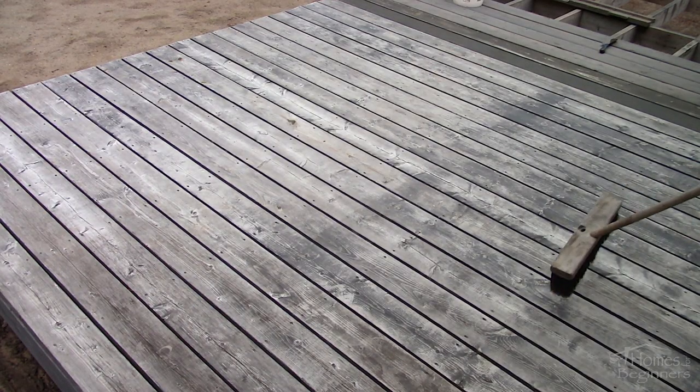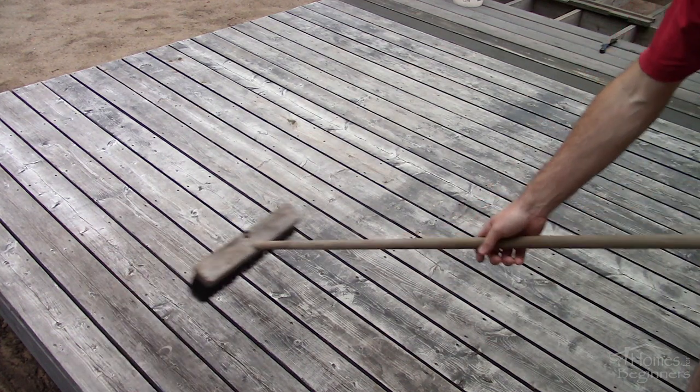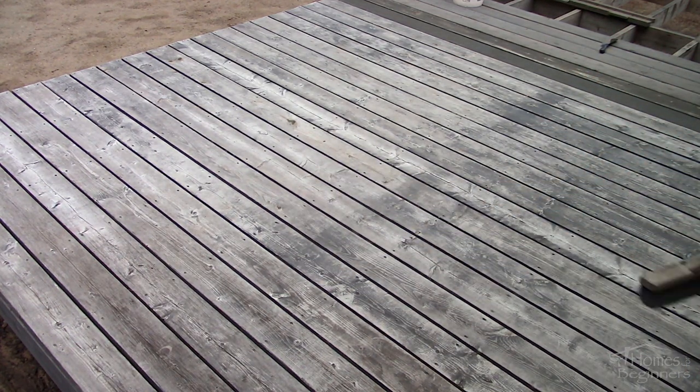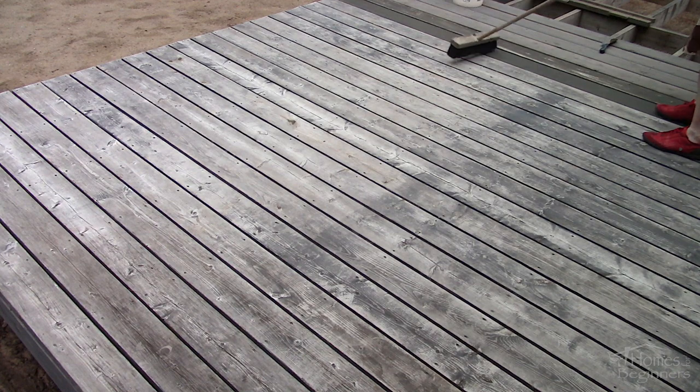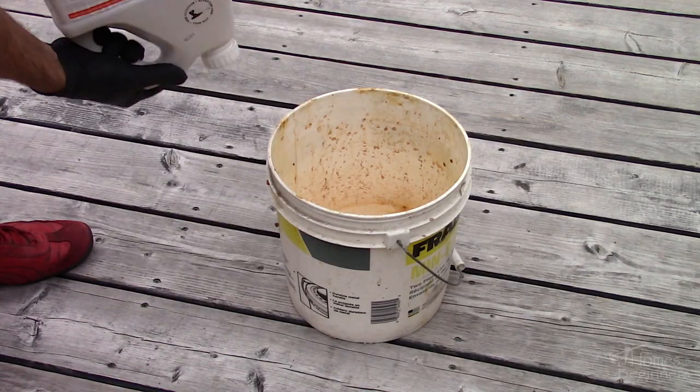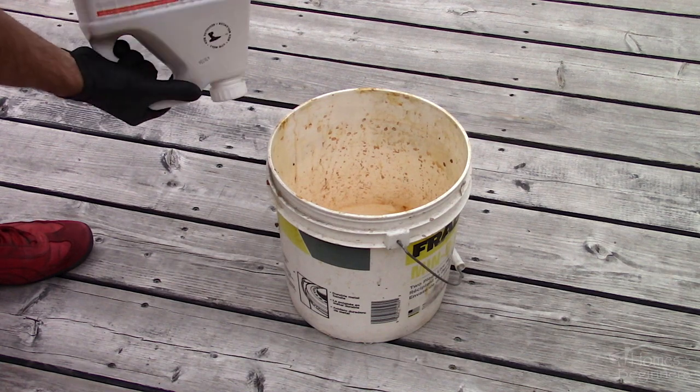Start by removing any items you have on the deck. Cover up any plants with plastic or tarp to protect them from any chemicals, and then sweep off any debris using a coarse broom. Any of the supplies used in this video can be purchased at your local hardware, big box, or home paint supplier stores. The deck must be dry and free of any moisture when stripping the old stain.